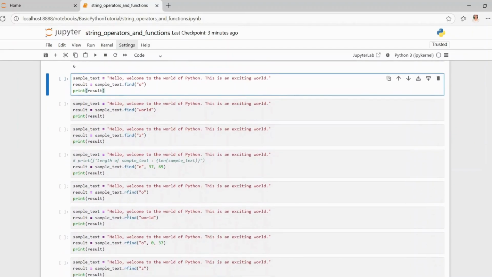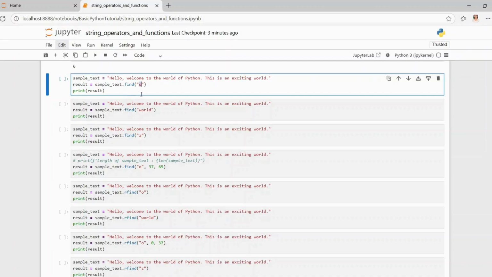So let's go through the examples. In the first example, the sample text contains, "Hello, welcome to the world of Python, and this is an exciting world." On this sample text, we have called the find function, and the character that we have specified to search is O. This is supposed to give us the position of the first occurrence of O in this string.